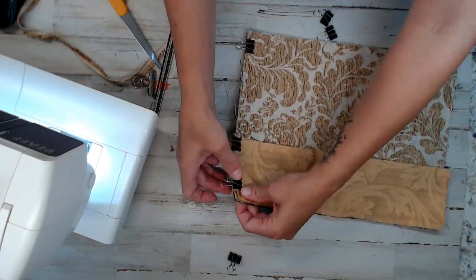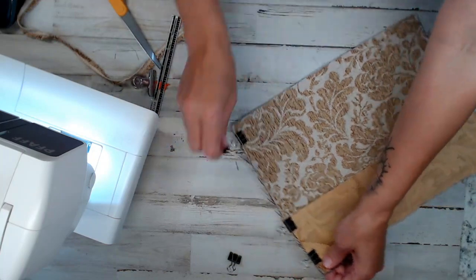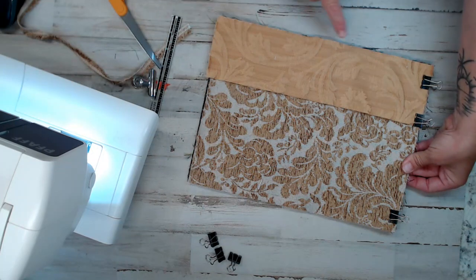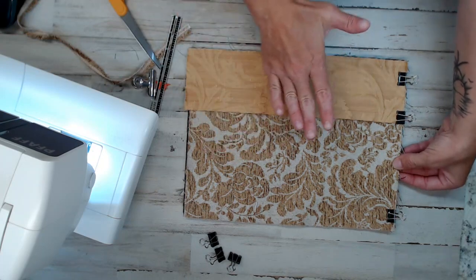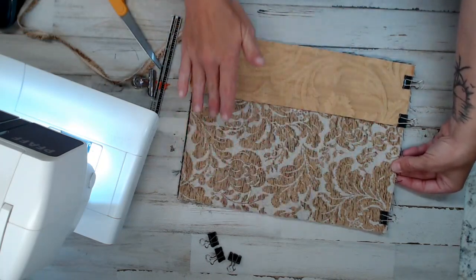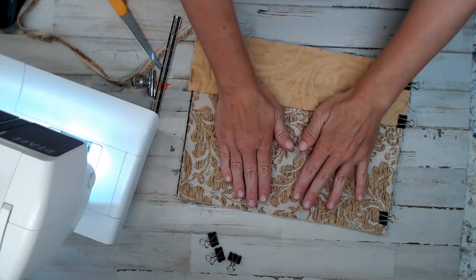And I'm going to take that machine and just start that first stretch. And then you can start clipping the other things when you go the next way. Because if you clip everything and then start sewing, your fabric's going to shift. And you know when you do a journal and you're like, why did my fabric bulk? Why did that happen? It's because you clipped it all up. And then you tried sewing on it and it shifted. Even though you had it clipped, it's not going to work.